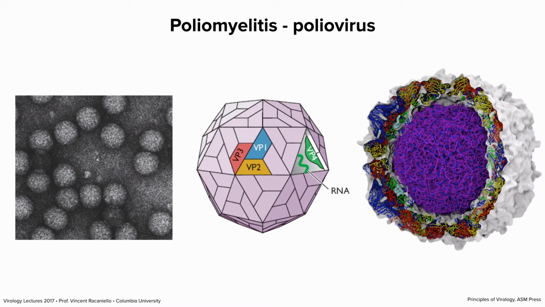The next virus, polio, I doubt any of you have had. You might have had an inapparent infection, but none of you look like you have had paralytic polio. And of course, if you were just in the US your entire life, you likely wouldn't have even an inapparent infection. There are only a couple of countries where the virus is still circulating. So here is poliovirus. It's a 30 nanometer icosahedral particle, which we've talked about in terms of its structure. It has an RNA genome inside of positive polarity, about 7,400 bases in length.